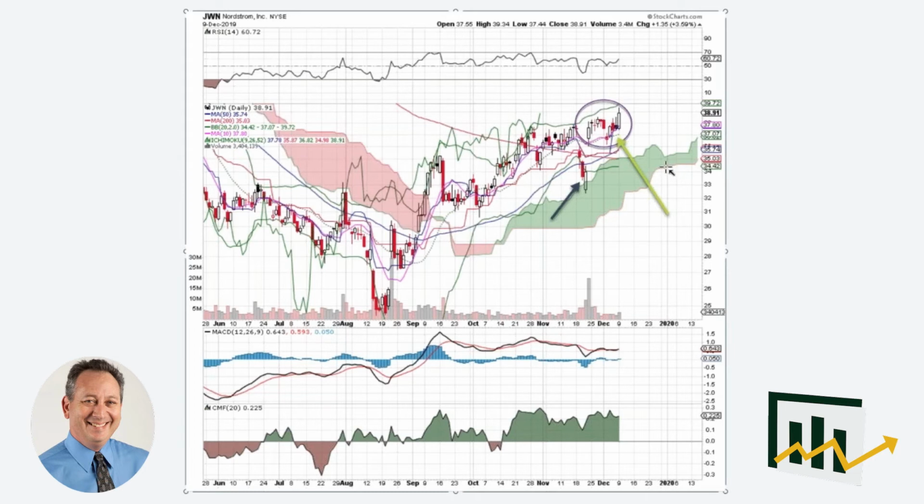We do have a strong cloud here as well. It's green and widening out. Also, what's nice to see is the money flow. Money flow has been strongly positive and green and bullish for a long time here. And then we see that on that earnings day, volume was really super strong, right? It came out, and it's held that area real nicely here.